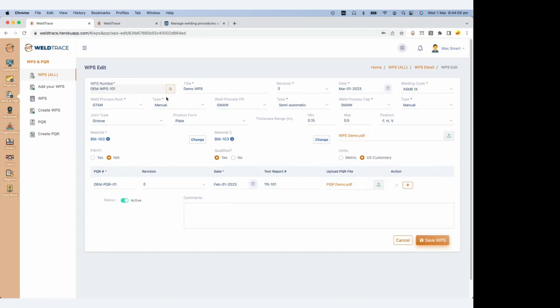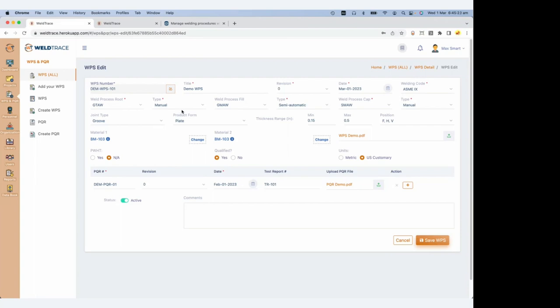If you have used this WPS in a project against some welds, some of the fields like the processes will be blocked out from being edited because that information has been used. So you can only change the things that don't affect the welds that are already produced with this WPS.